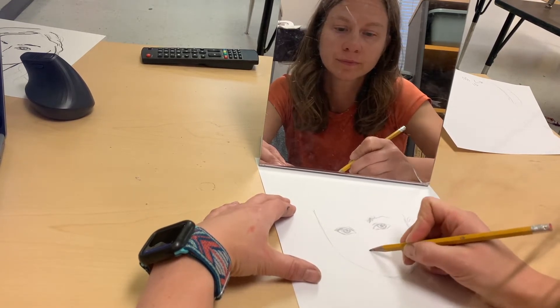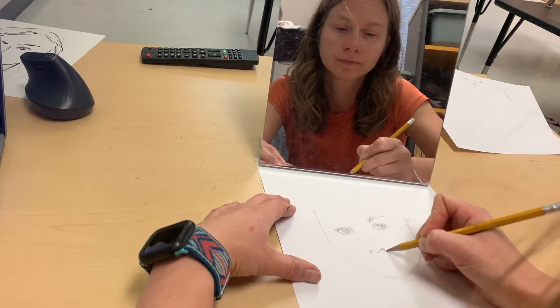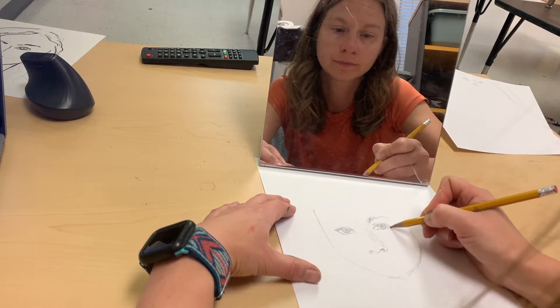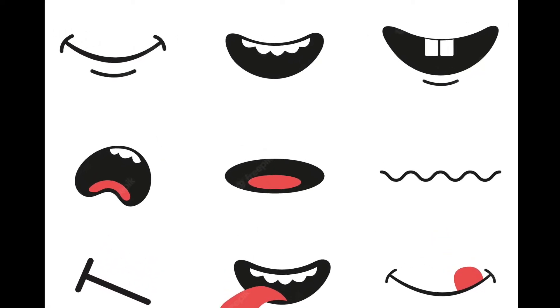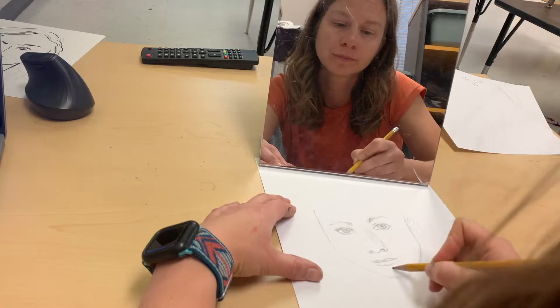Same for the nose. While I have nothing against cartoon noses and they're definitely awesome in your art, your nose actually looks more like this. So if you're trying to draw observationally, pay attention to the shape of your nose. Mouths are also really fun to draw. While a simple line can show a happy face in a cartoon, it looks a little odd in a self-portrait. Your mouth is more like this. Notice that the top line has a little bit of a curve in it and the bottom line and the middle line are a little bit more straight.